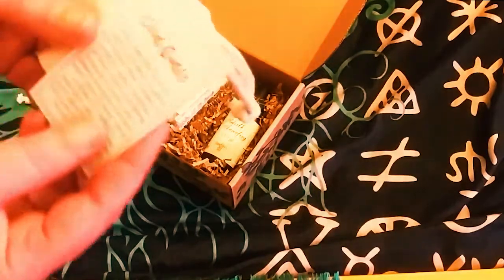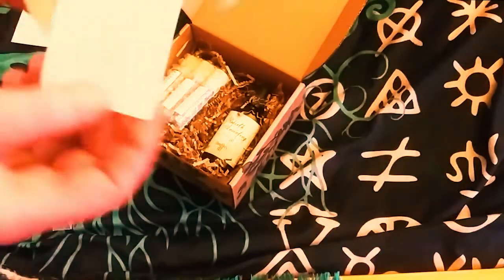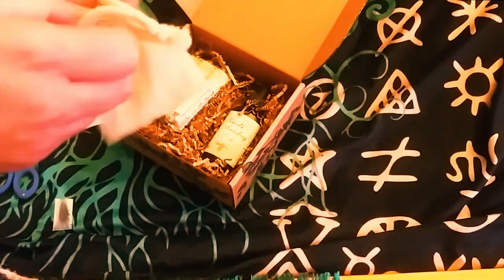And so this is clear quartz. All right. So let's see. Obviously, it's a clear quartz. Okay.